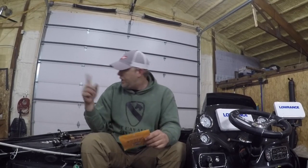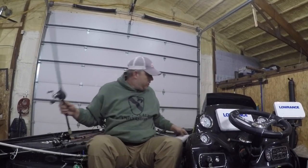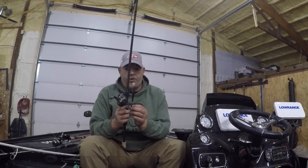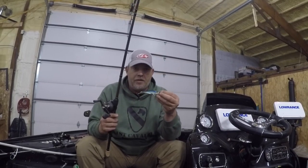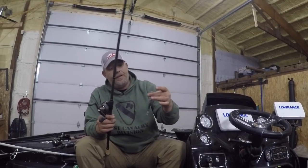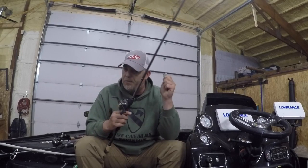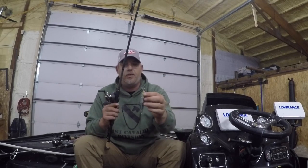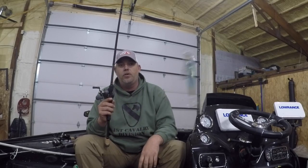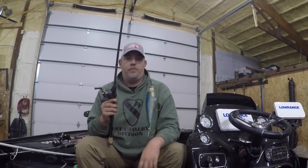So the Lucky Craft Pointer was the first thing. This is the Lucky Craft Pointer 95. It's supposed to be silent. All right, so I did some research. It's supposed to be silent, but you can hear it. It's got a little bit of a rattle to it. It's in Ghost Threadfin Shad color. Let's see if I can get this thing to stop. Oops, sorry about that. Pretty color.